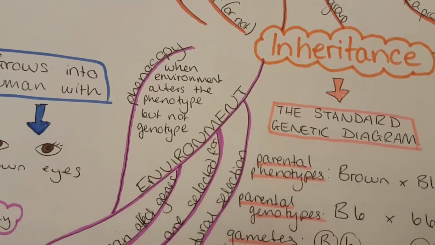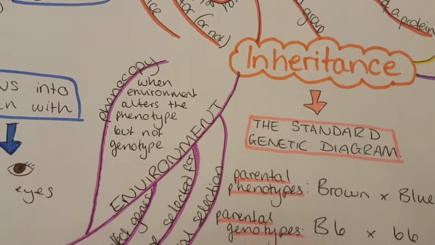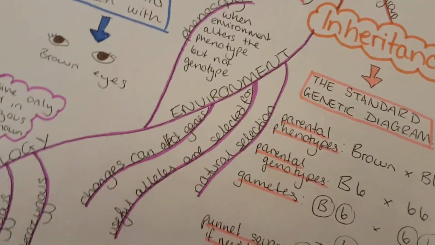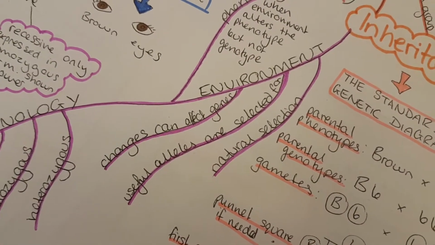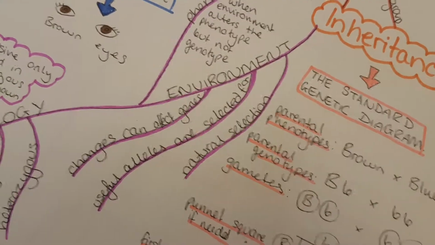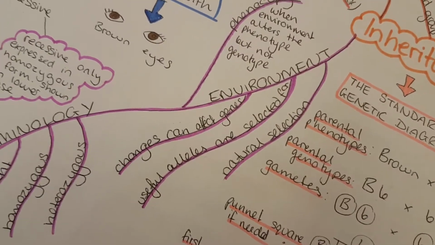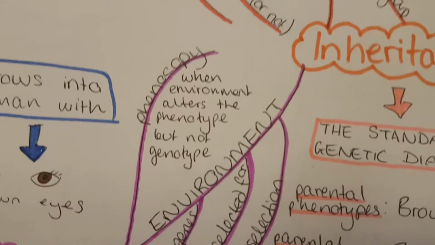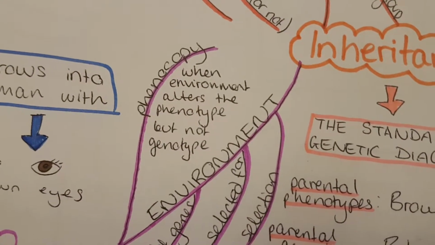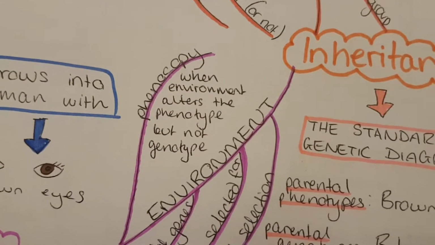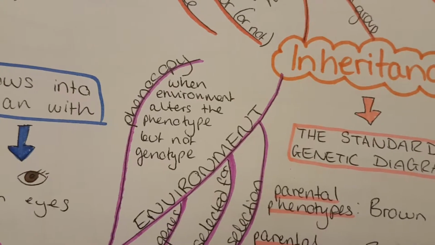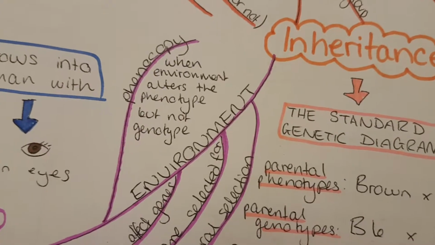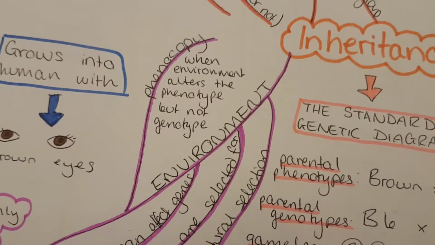Okay, so these can all be affected by environment and by which genes are inherited, which can be very complicated, but that's what we're going to look at in a minute. Your environment can also affect which genes are selected for, and if you are a particularly plastic species, sometimes it can affect which genes are expressed as well. But don't get that confused with when the environment alters the phenotype but not the genotype. This is called phenocopy, when certain conditions in the environment can change what an organism looks like, but it doesn't have any effect on their genes. Like leaving a plant in a dark room, it'll start to go yellow. That's nothing to do with genes, that's to do with environment.